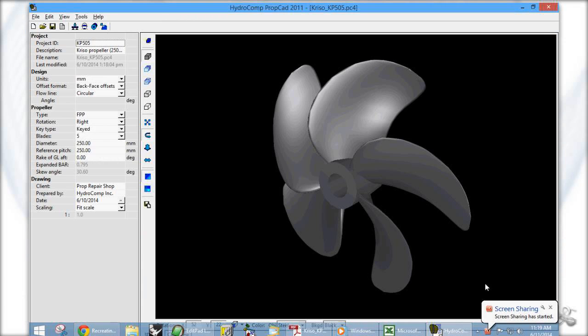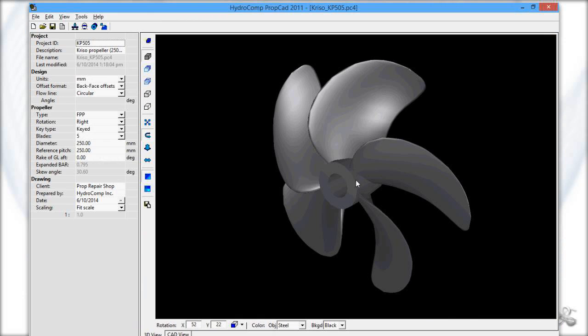So we're first going to create a basic design, and then we're going to manually enter data into PropCad to modify the design. We will first use the PropCad builder to create the initial geometry of the propeller, as similar as we can to our desired design. And then from the propeller drawing, we'll take the radial distributions of pitch, chord, skew, and thickness, modify those to get the propeller a little closer.